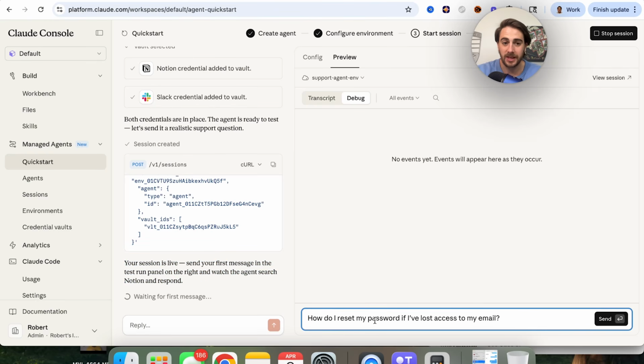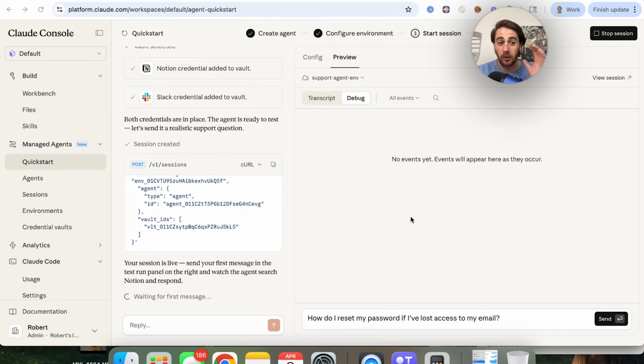And we could see that we can now go through and ask it questions, and it is going to have agentic access to all those things that we wanted to create. Now, this isn't the only thing that I wanted to show you because I thought that this was kind of a basic example and not something that really shows off what you can do once you're actually creating these agents and hooking them up to thousands of your apps.